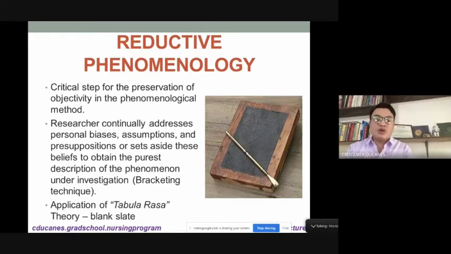Okay? So that's why bracketing is very important before you proceed or before you go to interviews with your participants. Okay? So first off, before you start, bracket first what you know. I should not say this during the interview, I should not give my participants my knowledge about this, because this could destroy his or her experiences. Okay? So, bracket. Just ask questions about spiritual care as if you do not know about spiritual care. Okay? So, that's how you do your phenomenology interviewing.